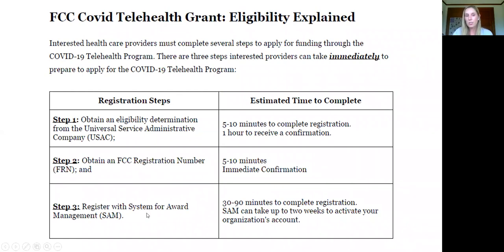And then you will need to register with what we call SAM, which is System for Award Management. This is a platform that many federal grants will require you to have active at the time of submitting a grant application. So it's always a good idea to have an active SAM registration, even if you aren't pursuing this particular program. So those are some things you could do right now if you think this FCC program, if approved, would be a fit for your organization and you'd like to look into it, just eliminating some of the work you have to do once it's released.